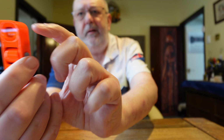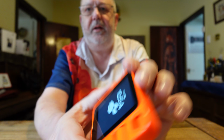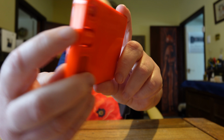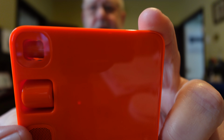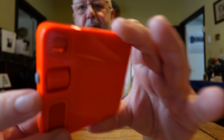And that little thing at the top there is actually a camera, and because they are conscious of security issues and privacy, it's got a little cover over it unless you turn it on and use it. To turn the camera on, you push that little button on the side twice, and hopefully you can now see that there's a camera. Yes, and if you turn it, the camera now faces me. So great. It's not a bad camera, if I'm honest.